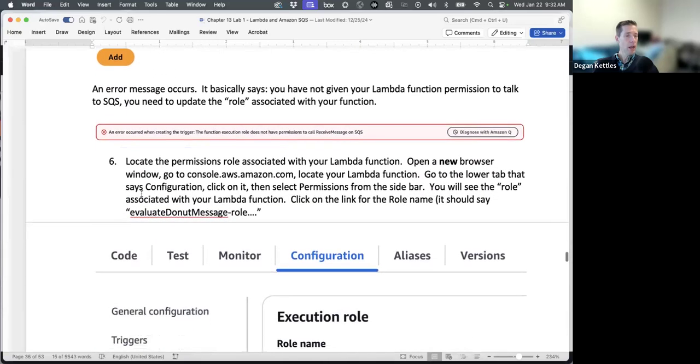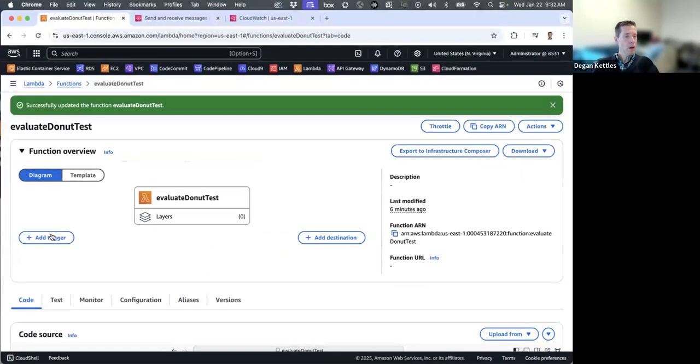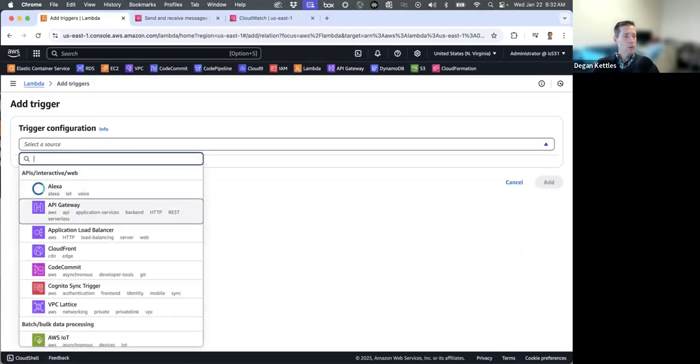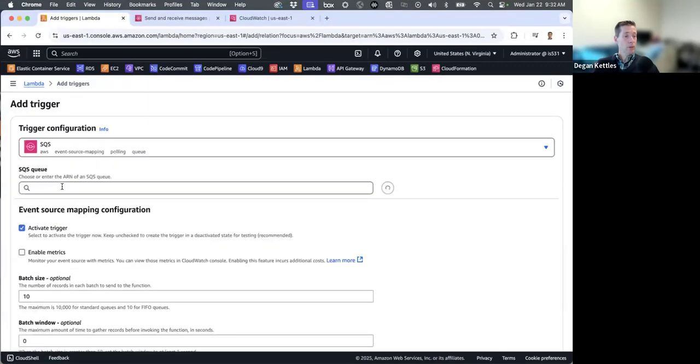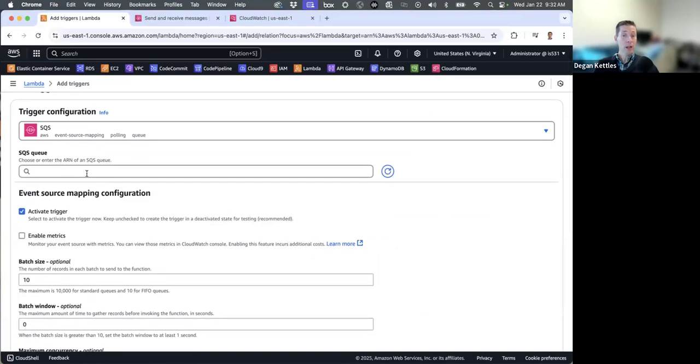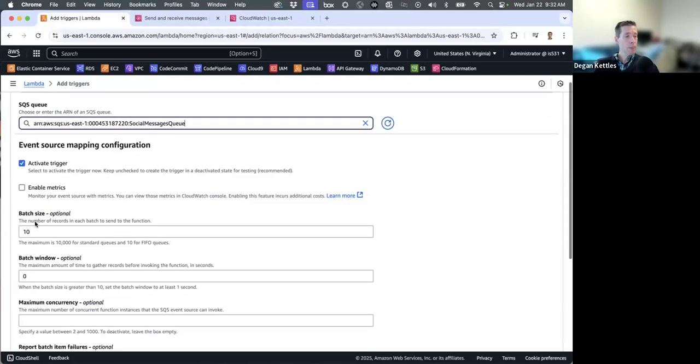We will click add. An error message is going to occur. All right, we shall see. All right, so add. So we're saying that SQS, and there's lots of different services that can send information to Lambda functions, and they're all going to basically produce an event object that can be read by a function, and they will always look different. So I'm going to select this simple message queue specifically from the overall SQS service. I want to send one message at a time.